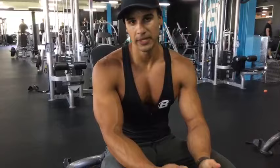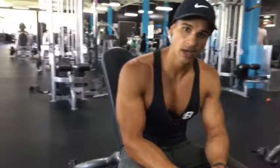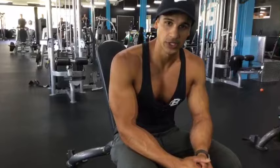So for anybody who's trying to put on muscle mass, and if you're finding it hard, you probably aren't eating enough calories. You could be training as intensely as this and not gaining muscle, but if you're not putting enough fuel into your body, you're not going to build muscle tissue. So you need to be tracking your food, use a tracking app like MyFitnessPal, so you can actually understand how much you consume on a daily basis. Then from that point, check to see if your weight is going up. If you're not gaining weight, then you're not eating enough. Slowly add calories each week, 150, 200 calories each week, and I guarantee you will add muscle tissue in the long run. All right, guys, let's go.